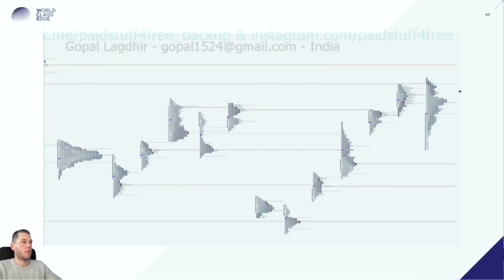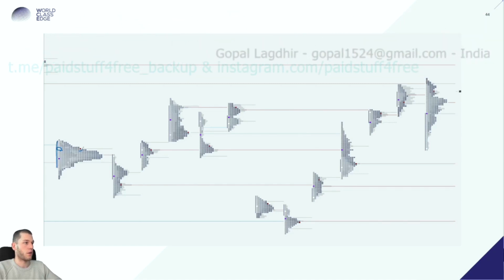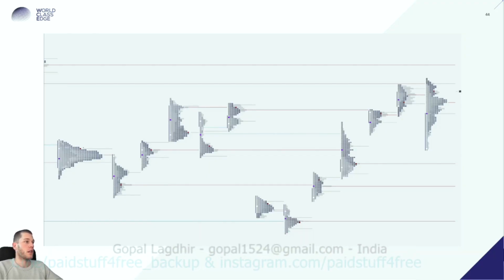So, basic explanation. We have an opening price of the market profile. We have the initial balance. We have the closing price. And the purple thing is the midpoint of the market profile. We haven't taught you anything about that yet in the course, but it's also not that important. Just one team member of ours likes to have it displayed, so it is in there.